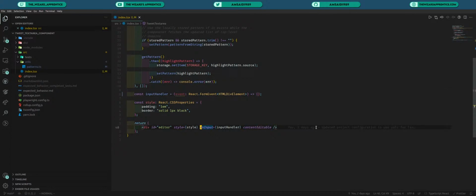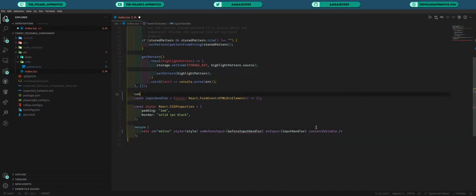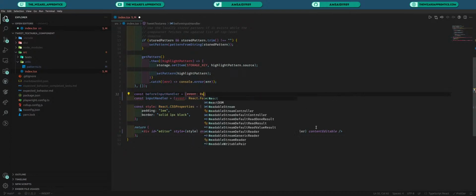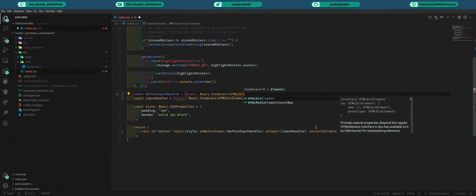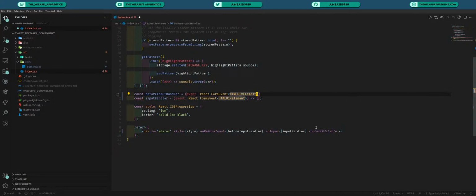We'll do onBeforeInput equal beforeInputHandler, and then we do this beforeInputHandler equal event, React FormEvent, HTMLDivElement, and then we would do this.